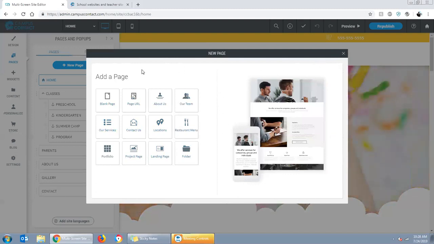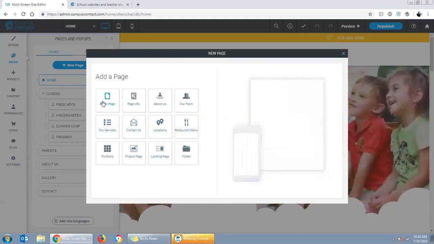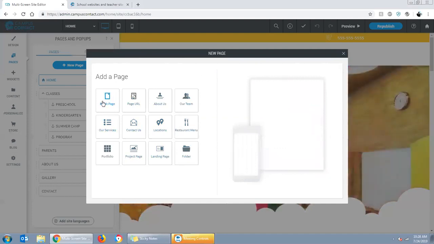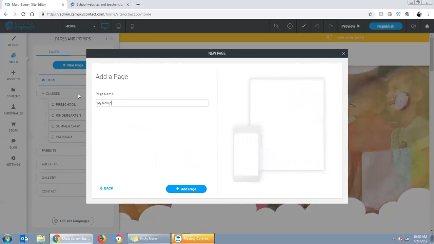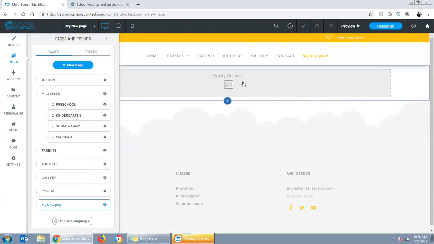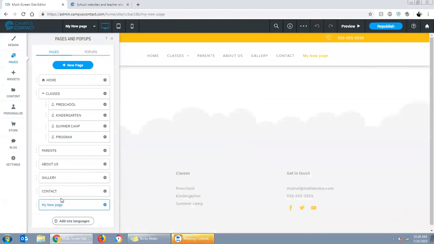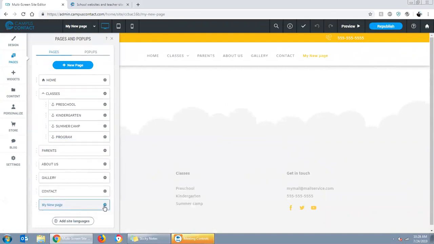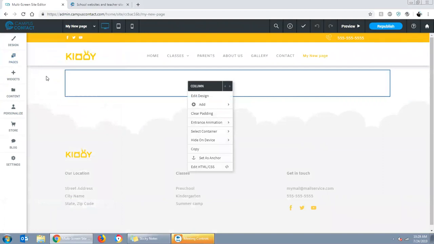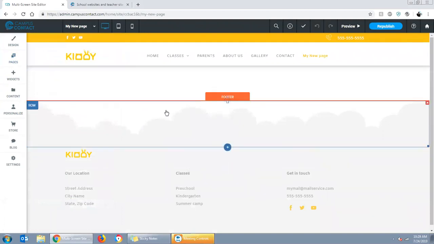We're not going to dive really deep into page management just yet, but I'll show you real quickly how to do it. And again, at 4 o'clock, we're going to do a lot more about page management. To create a blank page, we just click on blank page, say my new page, hopefully you'll type better than me, and click add. And of course, that just creates a new blank page. There's nothing on it. You'll see on the left-hand side, it's called my new blank page. I can, of course, drag it and move it wherever I want, or manage the page settings like I showed you a minute ago. So a blank page isn't real exciting. It just creates a blank page that we can then start adding stuff to. We'll do that in the 4 o'clock training.